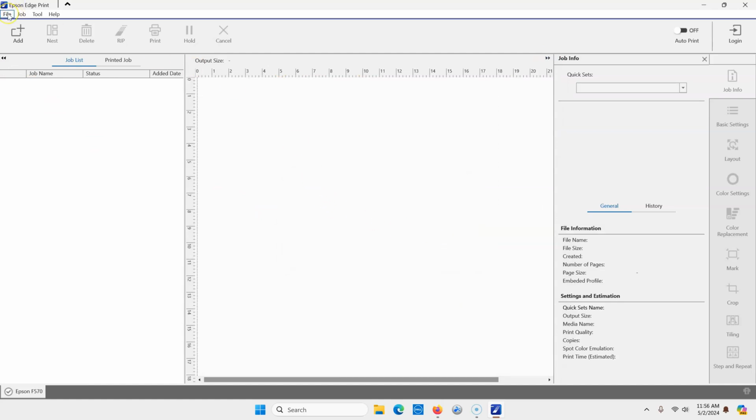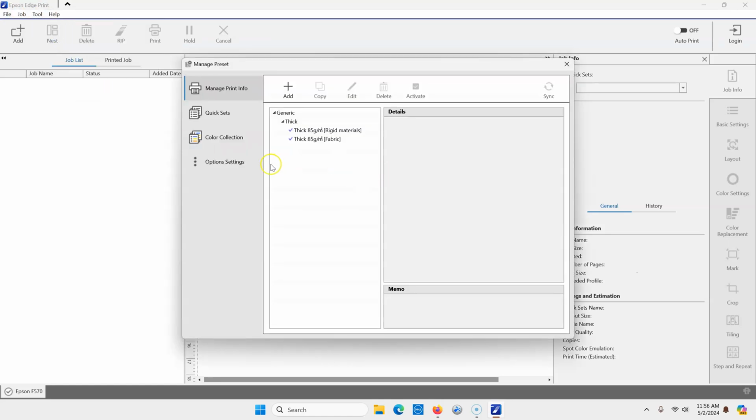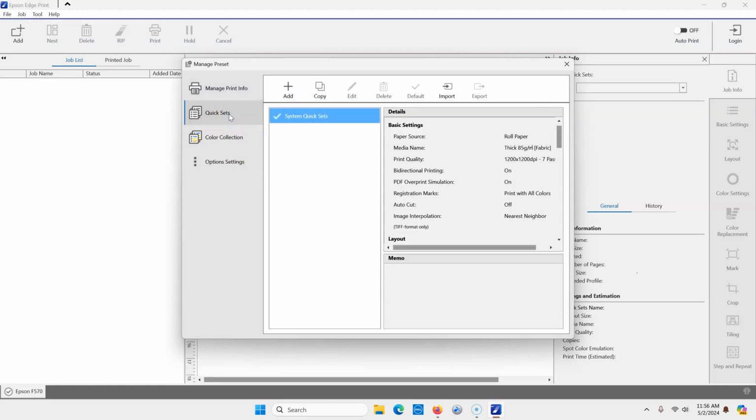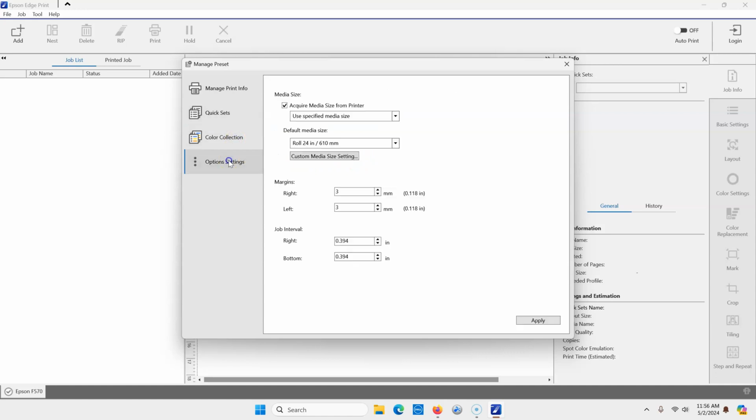Okay. Alright, so the first thing we're going to do is set a preference. So we're going to go to Tool. Oh, I'm sorry, Manage a Preset. So what we're going to do is there's already one that it defaults to. So I'm going to add. Let me just make sure I've got everything here. And here also, if you want to change your margins, you can do that. Maybe make it 2. And okay. And I've got the roll in there. Actually, I have a 17-inch roll in there.